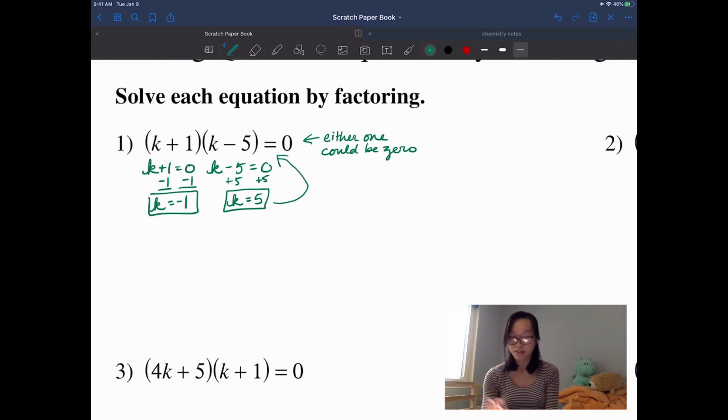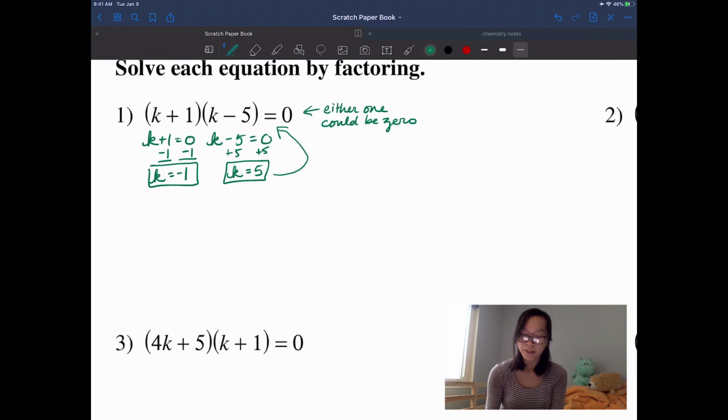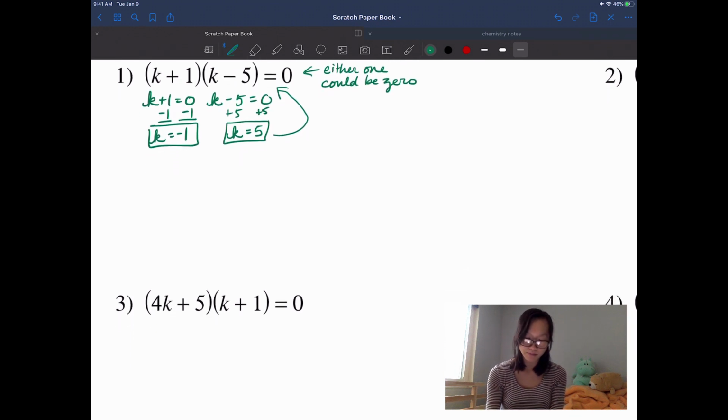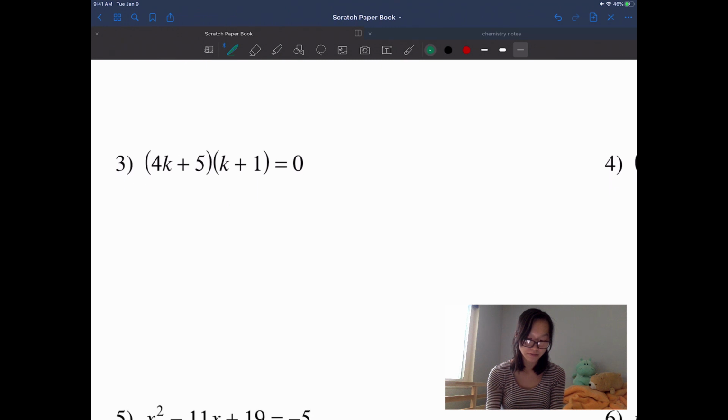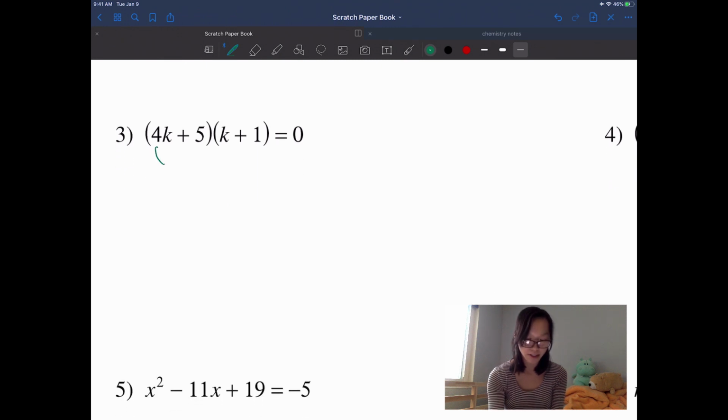It is very, very simple and it's very fun. See if you could do the same thing for this one down here. But this one has a 4 in front. Very frustrating, but you got this because you can do the same thing. You can set this first thing equal to 0, and you can set this last thing equal to 0. What you're going to do is still solve just like you were back in Algebra 1.